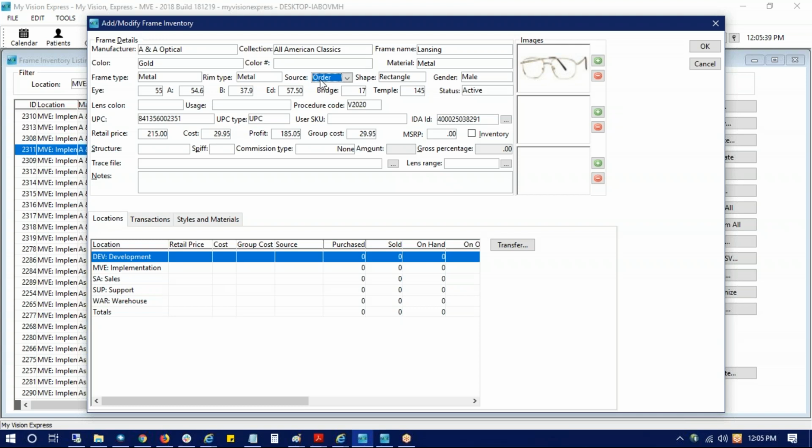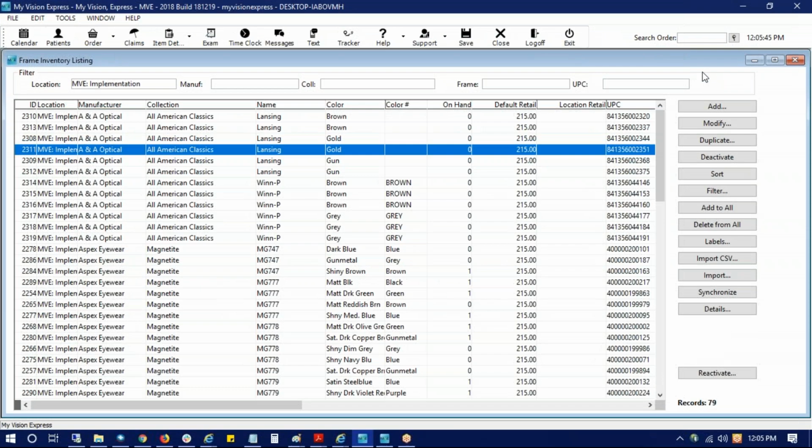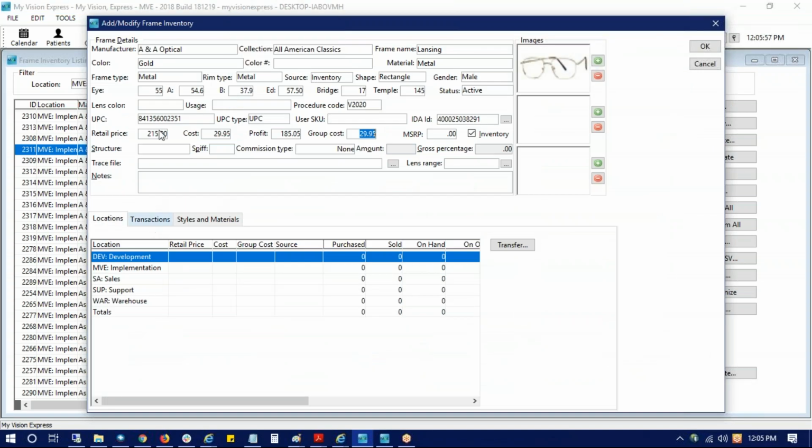Questions. I have a question. You can close this window. Let's go back into what we have. I saw location. There we go. In the location retail, that'll identify which office has that frame, right? No, the location retail is if, let's say, this location was upscale, so you sell it a little more. We can go to what location am I in?